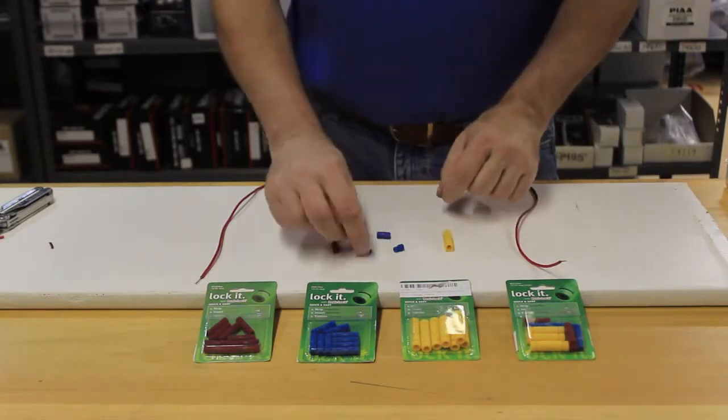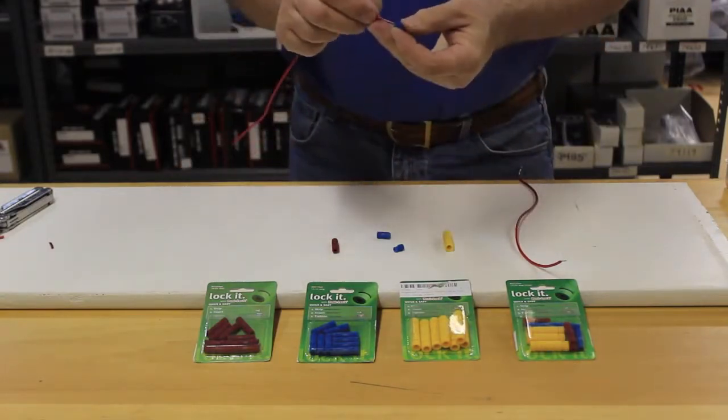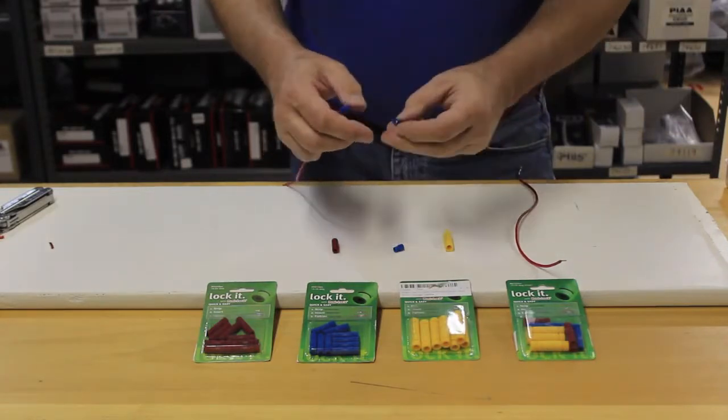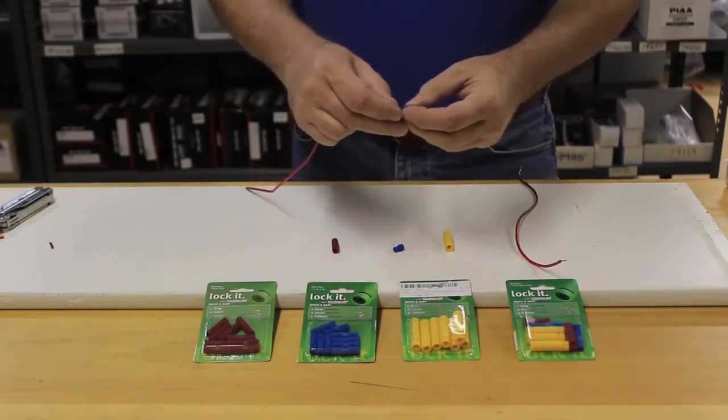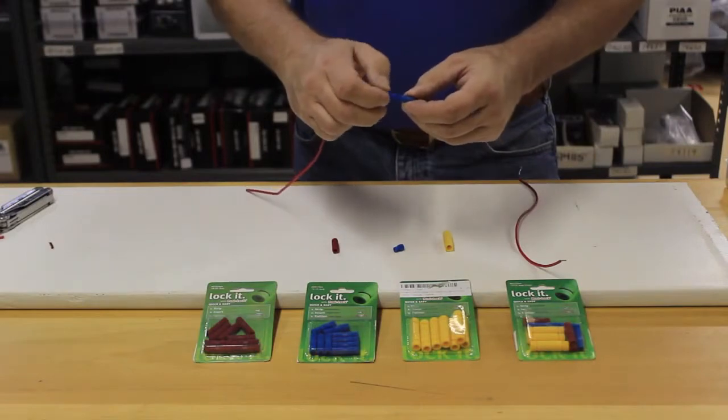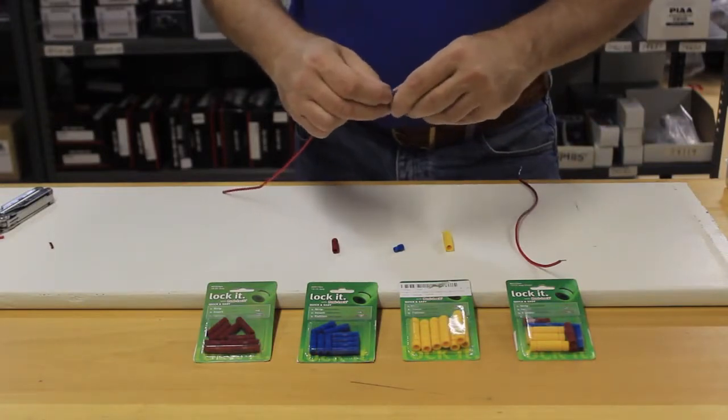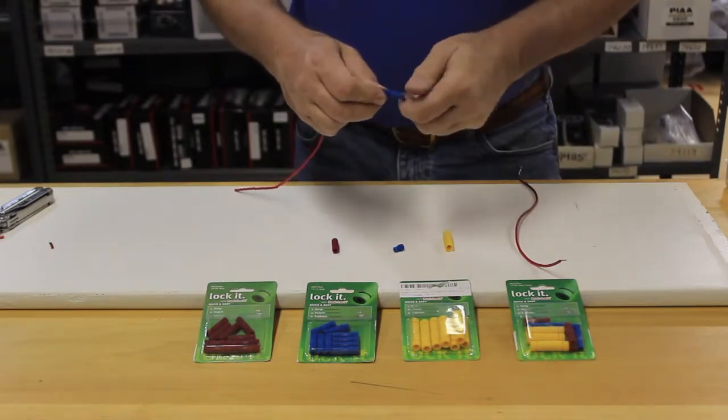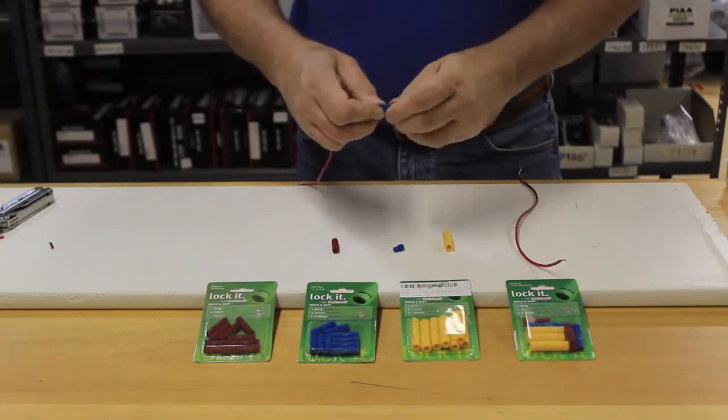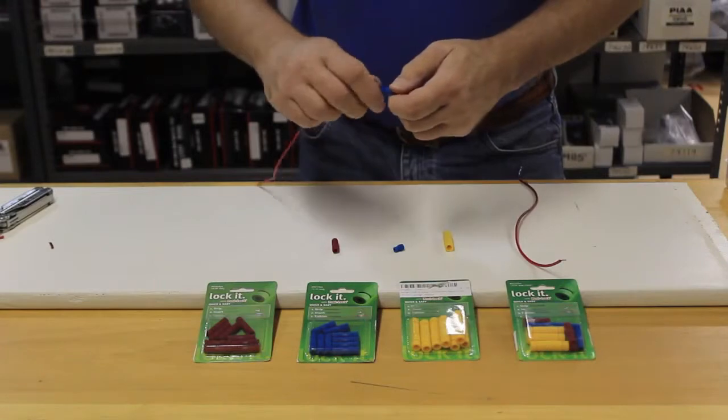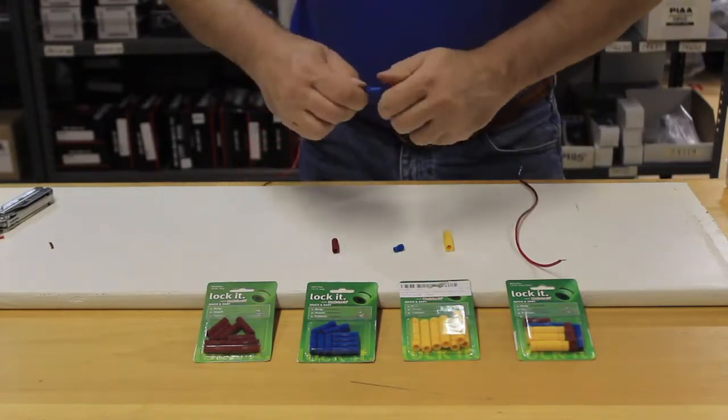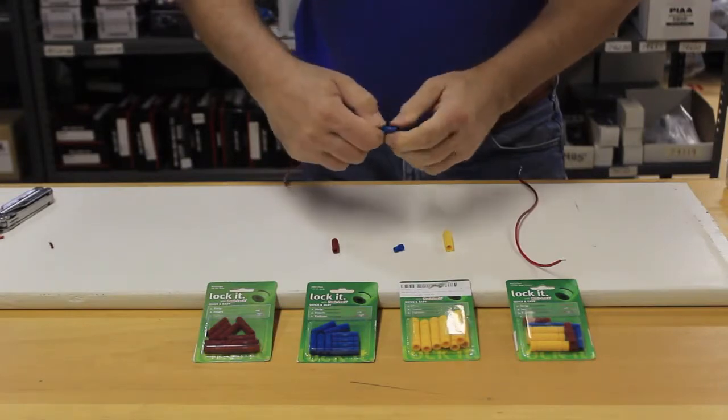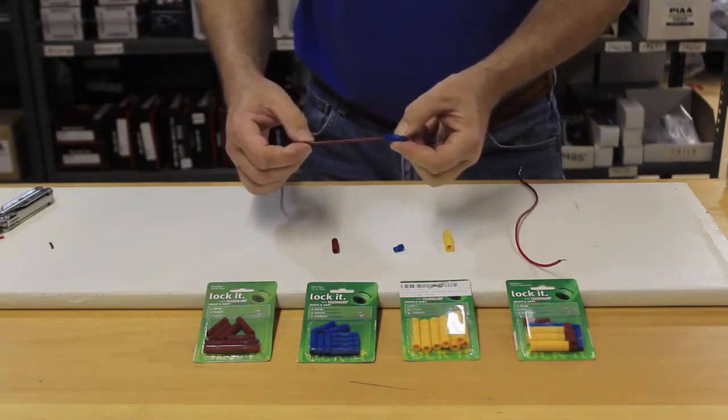We're going to slip one of these ends over the wire so that the stranded part of the wire is exposed. I'm going to insert it into the center part of the Posi-Lock and we're going to just screw it in just like this. I'm just going to screw it right in. And you just want to be careful to get it started correctly so it's not cross-threaded. Okay, one end of the wire is now firmly connected to the Posi-Lock.